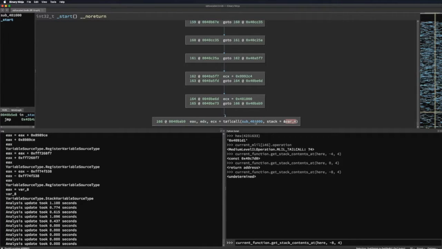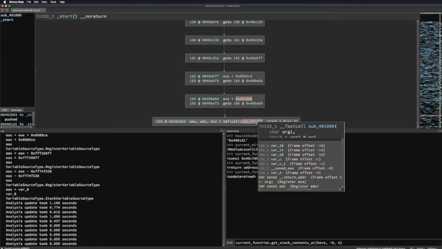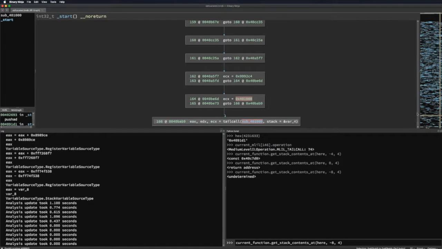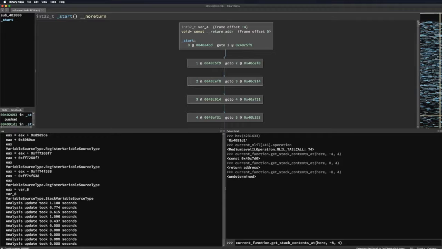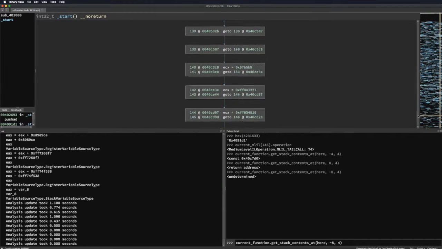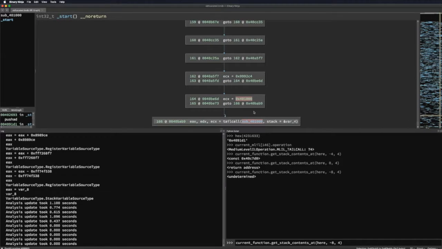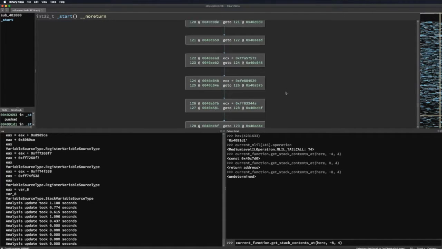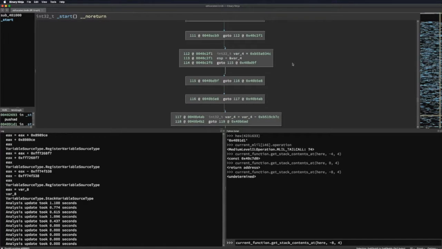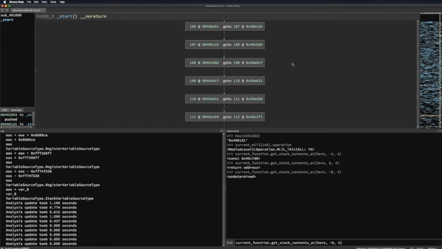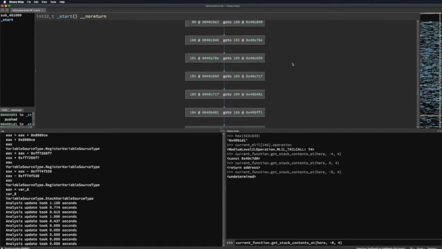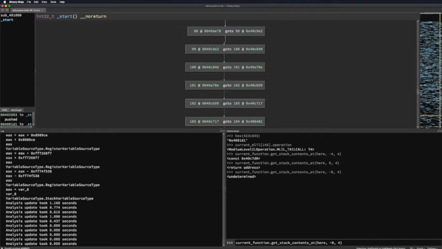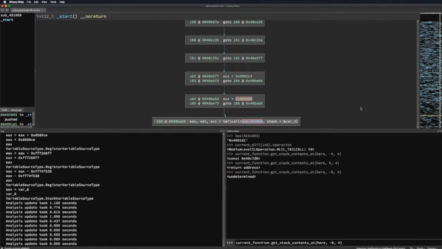Okay, maybe this is actually a function. I hadn't really considered that, because that address doesn't get used. So it did put something on the... So maybe let's not get rid of that just yet. Maybe I just changed that.